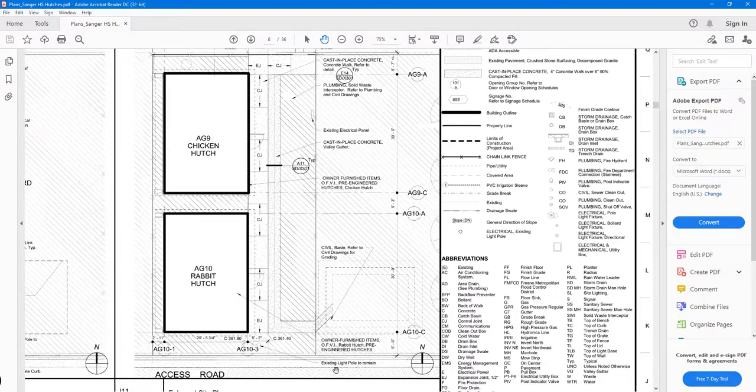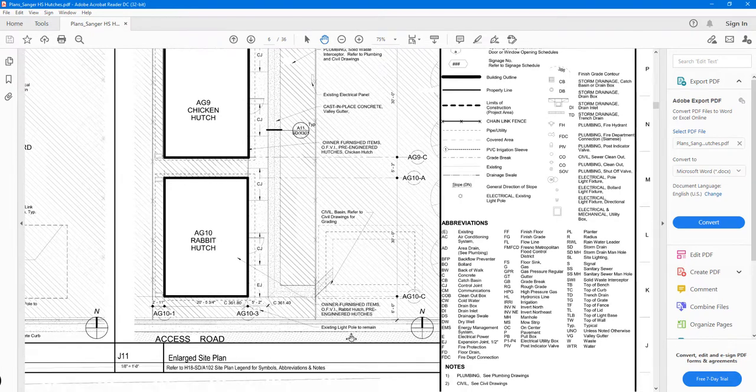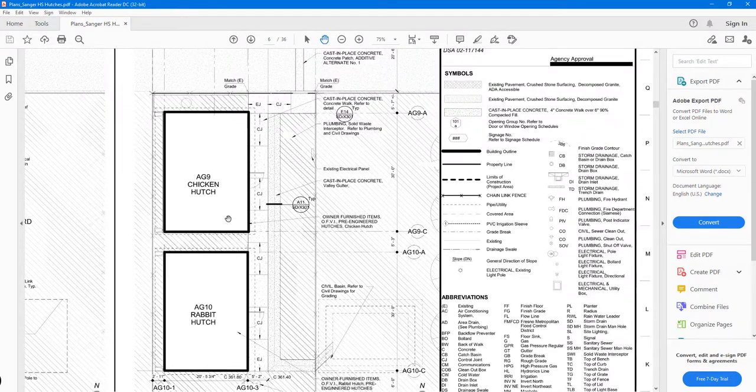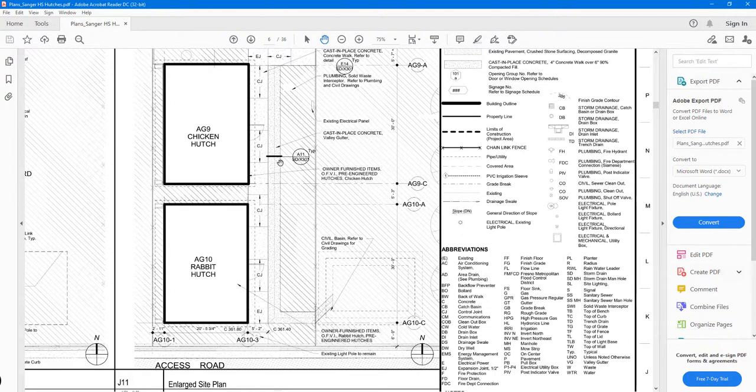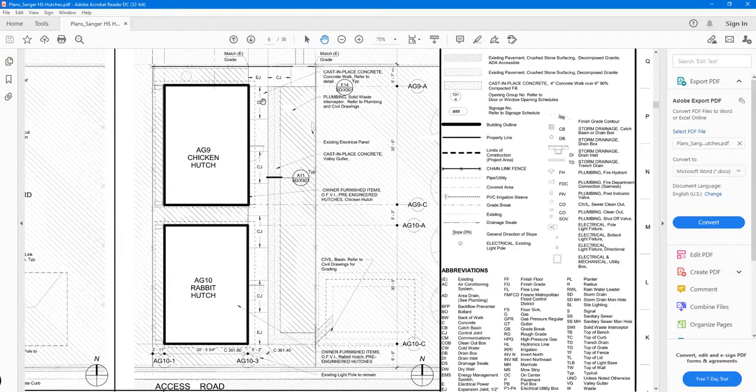In our enlarged site plan, we can see that we have our two buildings, a chicken hutch, a rabbit hutch, and we also have some sidewalk. They're calling it cast in place concrete. So we can refer to this detail sheet, which they're calling SDX 301, and the detail we need to refer to for the section for the sidewalk is going to be this E14.